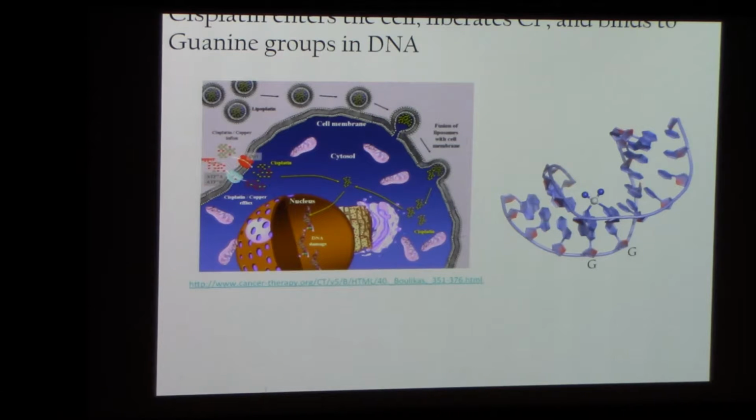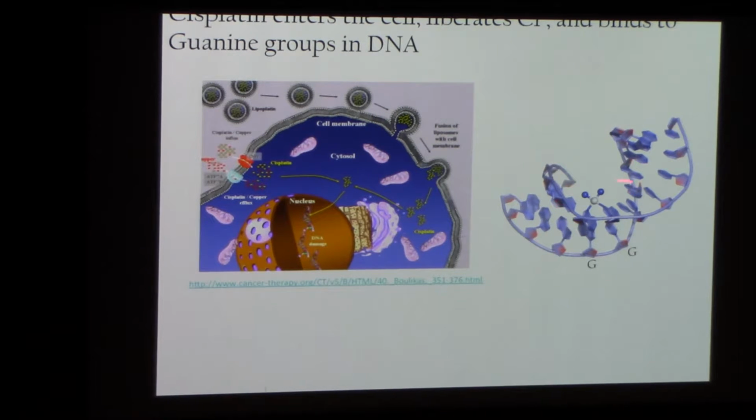It's a small molecule, so it can either be directly injected, or you can inject it via small polymeric nanoparticles, basically kind of cell mimics, liposomes that will fuse with the cell wall and then enter the cell. So when cisplatin is in your bloodstream and enters a cell, outside of the cell, it holds on to its chlorine groups. But once it's inside the cell, there's a lower chlorine concentration. So cisplatin basically liberates those chlorines to the cell. It makes its way into the nucleus and eventually can bind with the DNA.